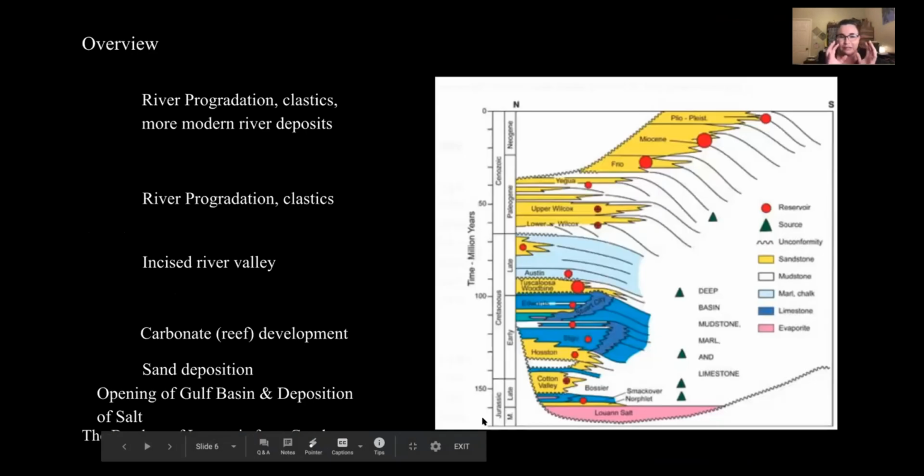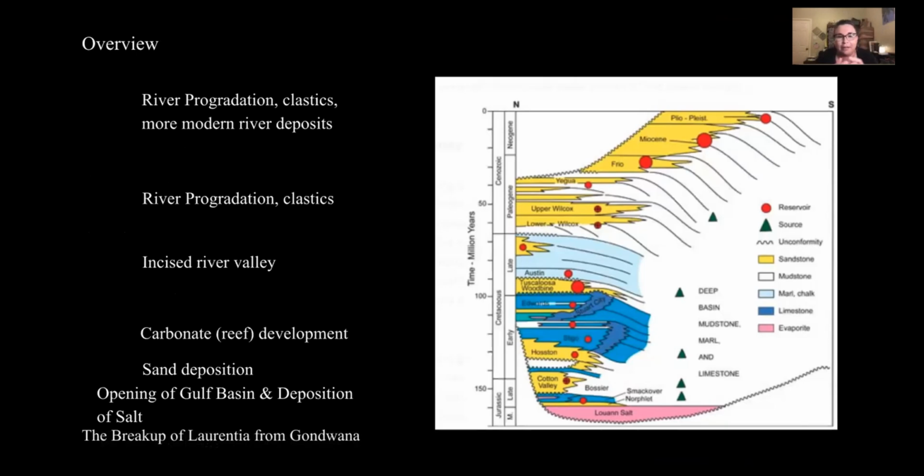And we're going to start here with just an overview of what we're going to take a look at. So as you saw, some of the main players for rock types, we have our salt, we have our limestone, we have our chalk, and then of course, all of our soft sediments. And so we're going to really talk about how those came to be, why they're there, and why it's important today. But of course, as you saw in the animation, we're going to scoot all the way back to the breakup of Pangaea, because that's really where the Gulf of Mexico starts. And this is always fun for me as a geologist to kind of tie all of this together, this big thinking, and see how it all plays out.